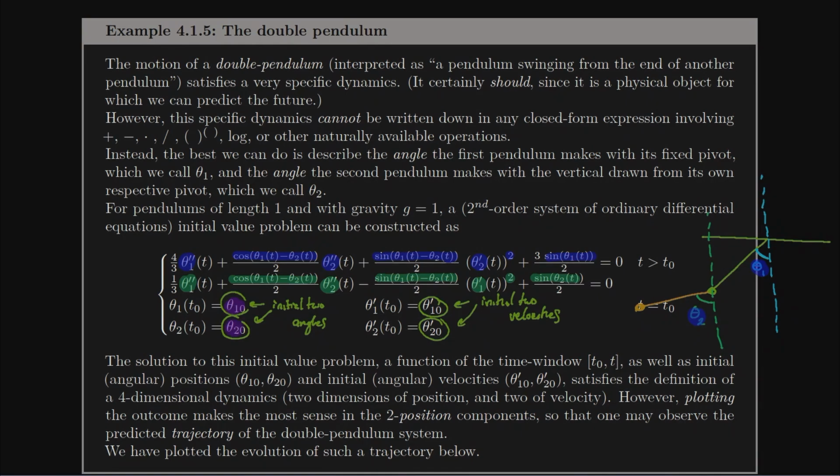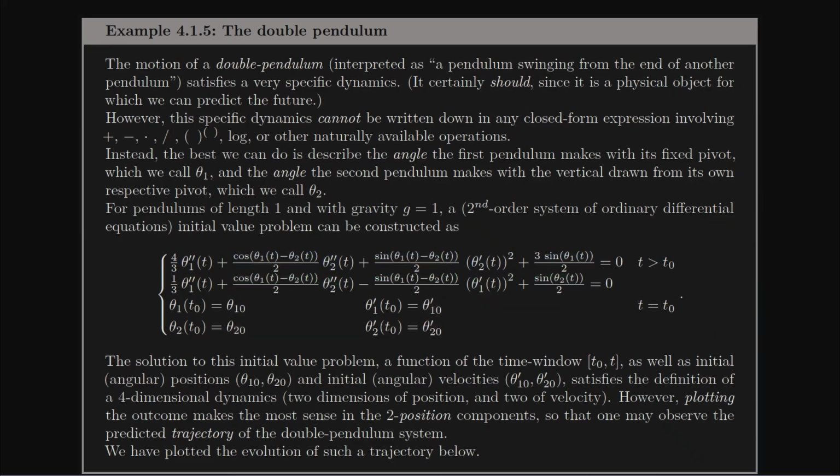It's a four-dimensional dynamics because there are two initial positions and two initial velocities, and 2 + 2 is 4. Technically the dynamics evolves in 4 dimensions, but to plot the trajectories maybe of the actual pendula themselves, you just need 2 dimensions. And so you can kind of think about it as a two-dimensional dynamics, and in particular we're going to plot the trajectories of these pendula here.